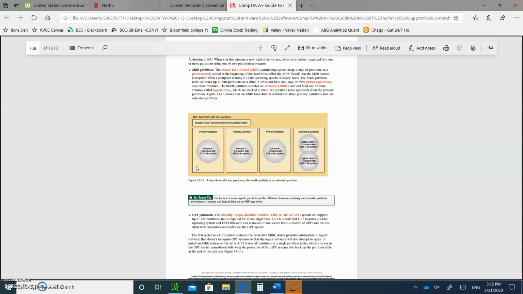Number 3, GPT partition, which stands for GUID Partition Table, the Globally Unique Identifier partition table. The system can support up to 128 partitions and is required for drives that are larger than 2.2 terabytes.